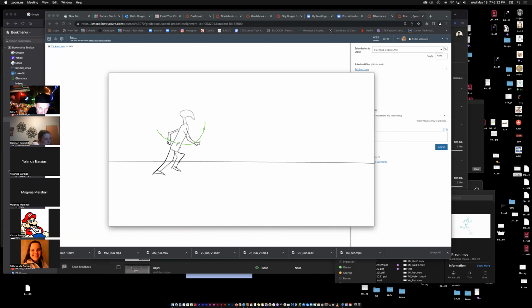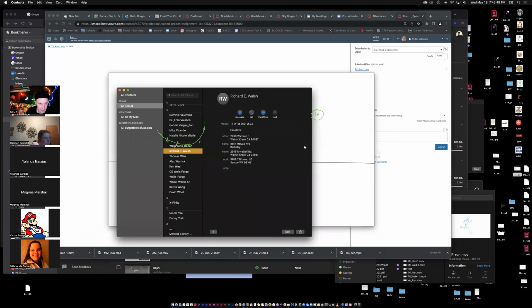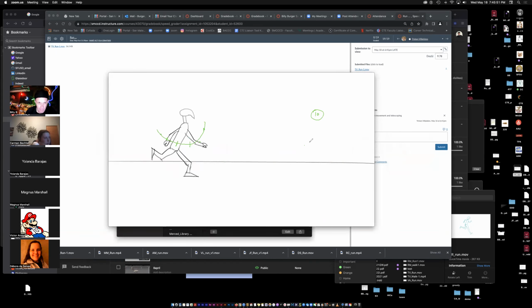So that means that there should be a key here and another key here. If I go 1, 2, 3, 4, 5, 6, 7, 8, 9, 10, then my guess is you have 10 drawings in this run cycle. But something is not lined up correctly with these positions. So if I go back to QuickTime and I stop it, it's not pausing. There we go. So let me go back to the very first drawing. This is the very first.